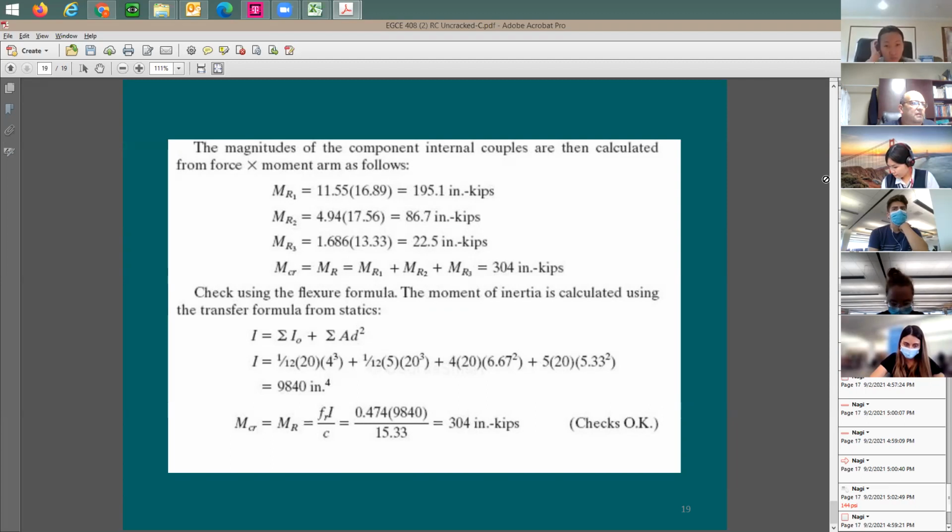But someone's going to say, how about finding it out with the Flexural Formula? Here's the Flexural Formula, which is right here. This is going to be the other method of doing it. You say, well, here's my understanding. So I'm going to write it here for you. You say the cracking stress, this is going to be the easy way of doing it. It's going to be equal to the moment times Y bottom. Why bottom? Because it's going to be the cracking side. That's why I'm saying here Y bottom divided by the moment of inertia.